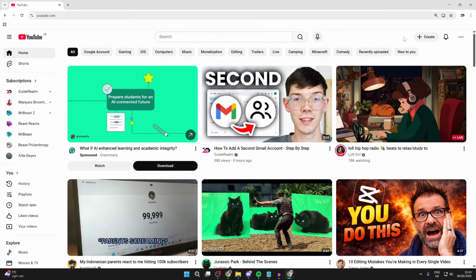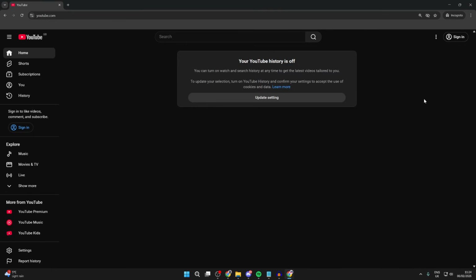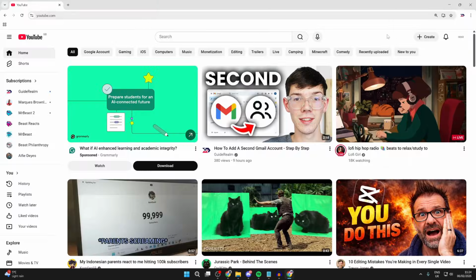And you can do this whether you're currently logged in. You can know you're logged in because in the top right, you'll see your profile icon and also the create button. Whereas if you're not logged in, let me show you how it will look. You'll see that it says sign in at the top right. But it doesn't matter whether you're currently signed in or not, you can still change it. So if you can't understand it as well, don't worry, we'll guide you through what you need to click. So let's get started with changing the location.